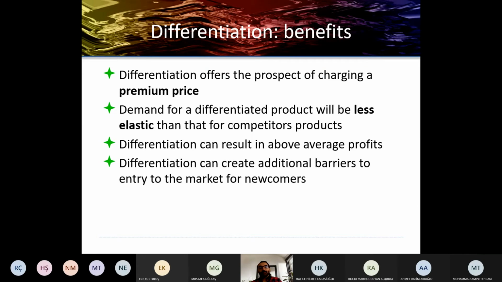I mean, for example, if you are an average customer who only looks at cost, you can change your firm, right? You can rather go to BIM or other places. It does not create a feeling that I need to be loyal to BIM, I want to buy from there, right? I mean, you can easily change. We call it demand elasticity, right? But when it's a differentiation product, when you have established some connection with that brand, you don't want to change it easily. I mean, elasticity with it.